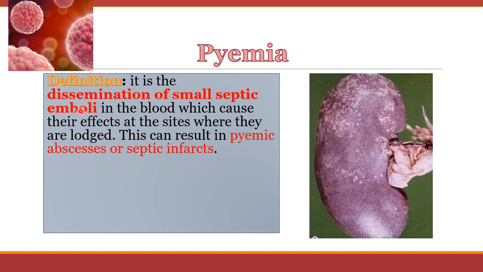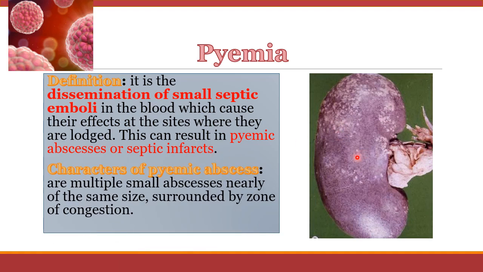So let's have a look here at this photo of a kidney that shows many small yellow spots. Actually, those are multiple, numerous small pyemic abscesses. Every one of these was a small embolus that is infected, and it started an abscess around it. So this is the feature of pyemic abscesses. Pyemic abscesses are usually like this: small, multiple, pinpoint or small sized, and they will always have a yellow center and a congestion zone around them.